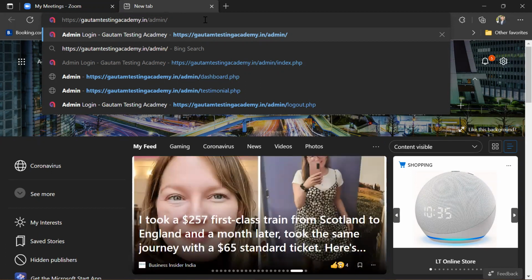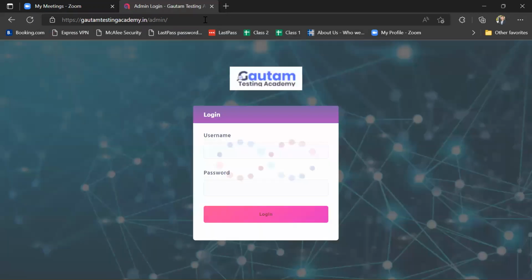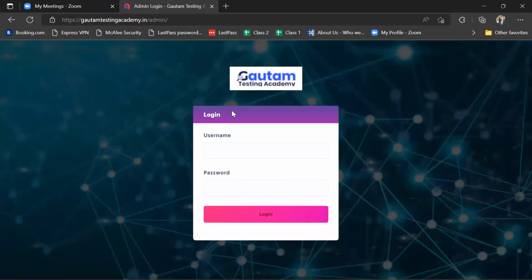So I am clicking on enter button. We can see the login screen displaying correctly. If it displayed a white screen, or a 404 page not found, or the page was fluctuating, we could say that our build or software is not stable for further testing, and in that case we have the right to reject the build. In smoke testing we have the proper right to reject the build if it is not stable for further testing. Build is the software that we have to perform testing on.